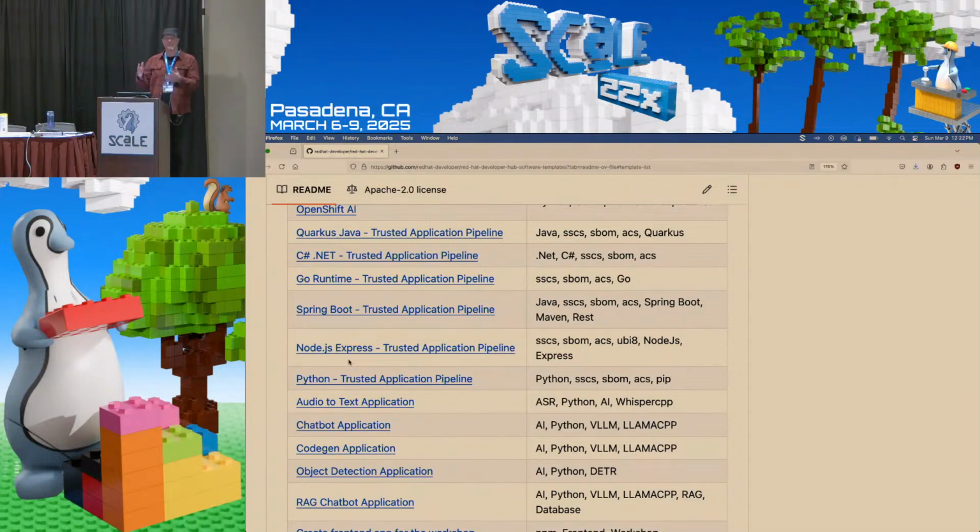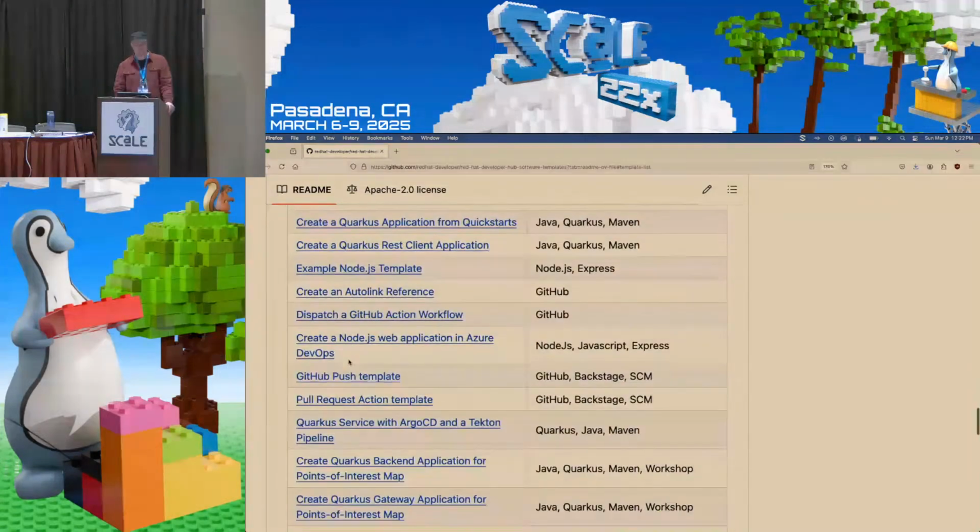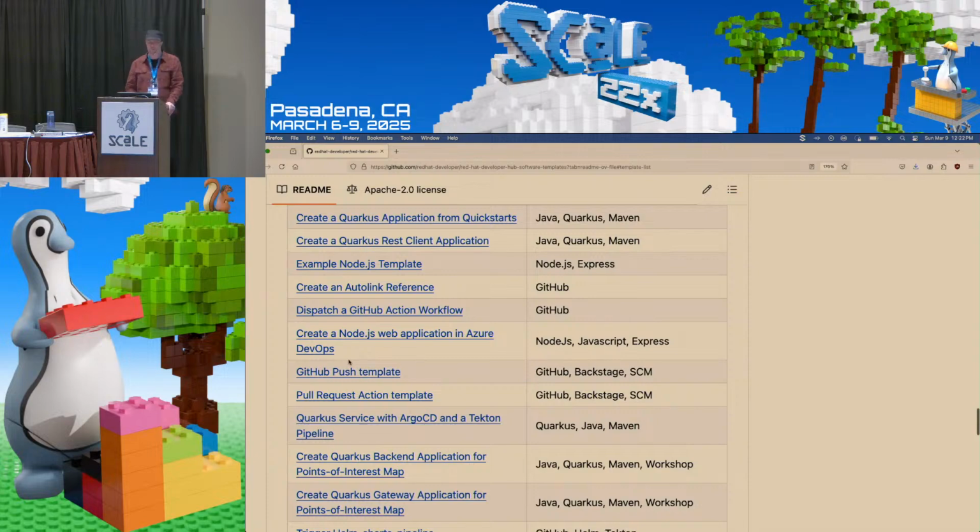But with Backstage, that's the way things are done today, a certain amount of configuration is going to go into these templates. So they're not the easiest things to share, but here's a lot of great starting points that you could use to build from.